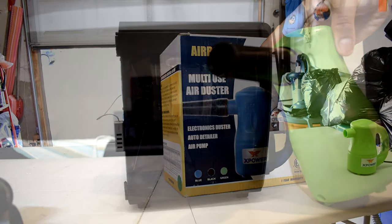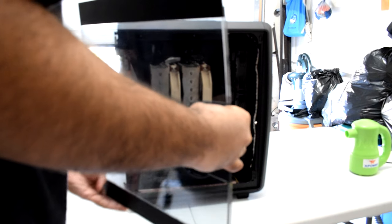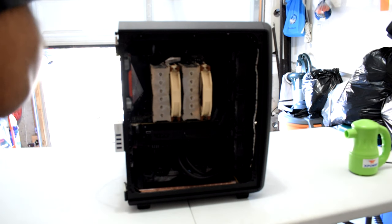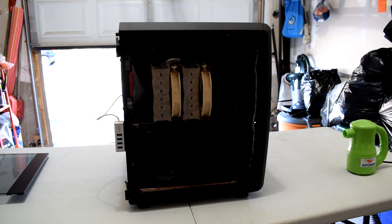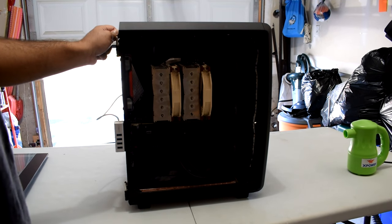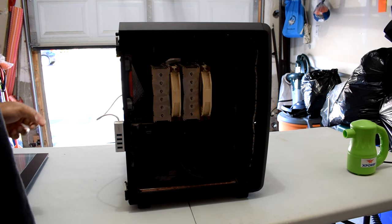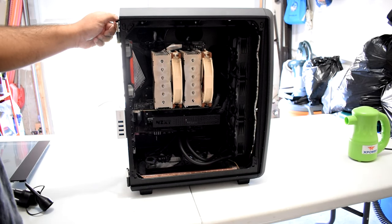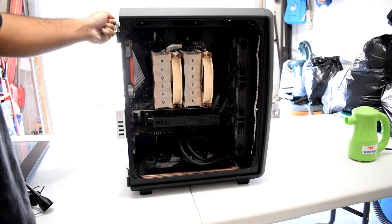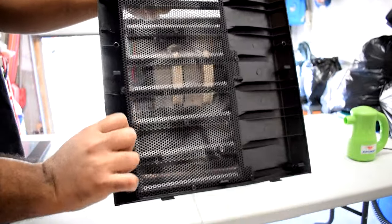Let's move on to the actual cleaning portion of this video. The case I'm using for my personal rig is the Corsair Air 740. I've been using this case for almost 4 years — it's a dual chambered case where the power supply and drives sit in the back and in the front you've got your motherboard tray with all the fan mounts, so cooling and airflow is excellent. Generally, I recommend dusting out your PC every 6 months, but depending on where you live and what your environment is like, you could have to clean it out earlier. I also recommend doing this outside like in your garage or backyard somewhere well ventilated, because there will be a lot of dust getting blown around and you don't want all that nasty stuff in your work or living space.